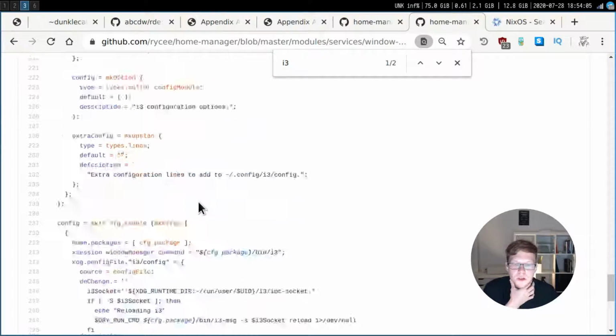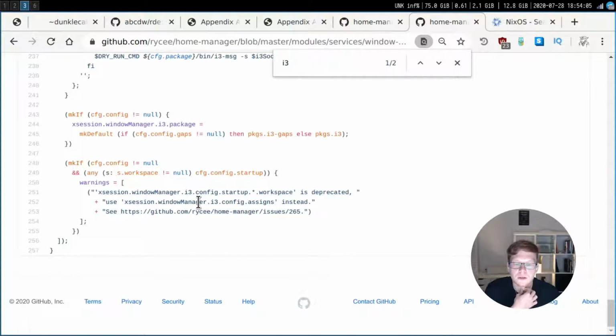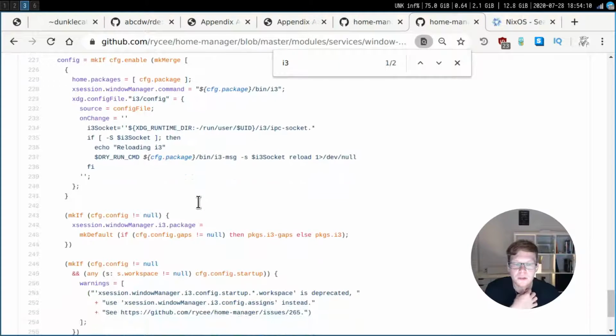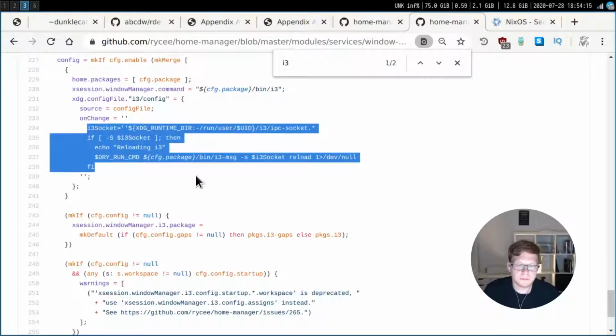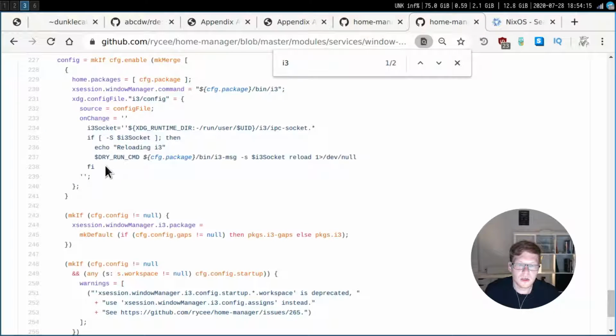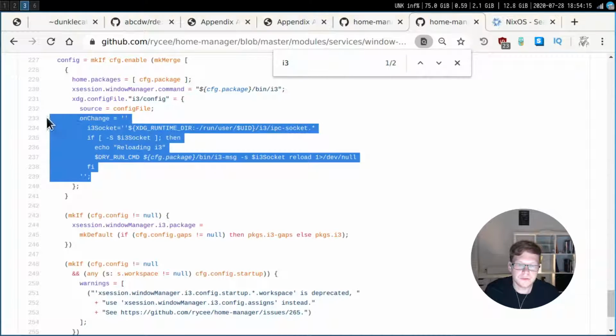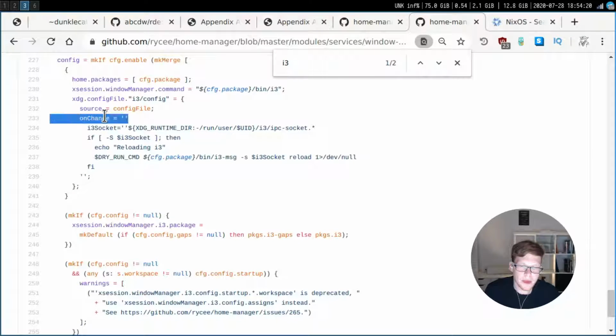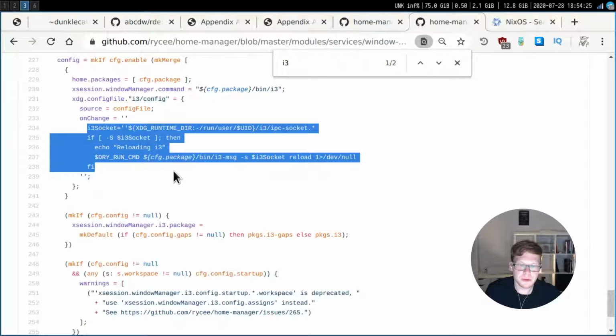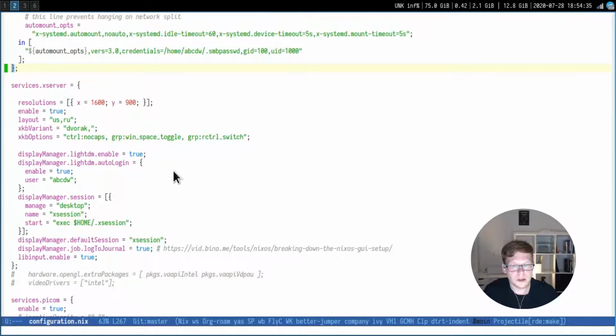Here you can find all the options, and actually you can find even the source code. Here you can see that it also defines onChange, which is a simple bash script which will be executed during activation of your home configuration.